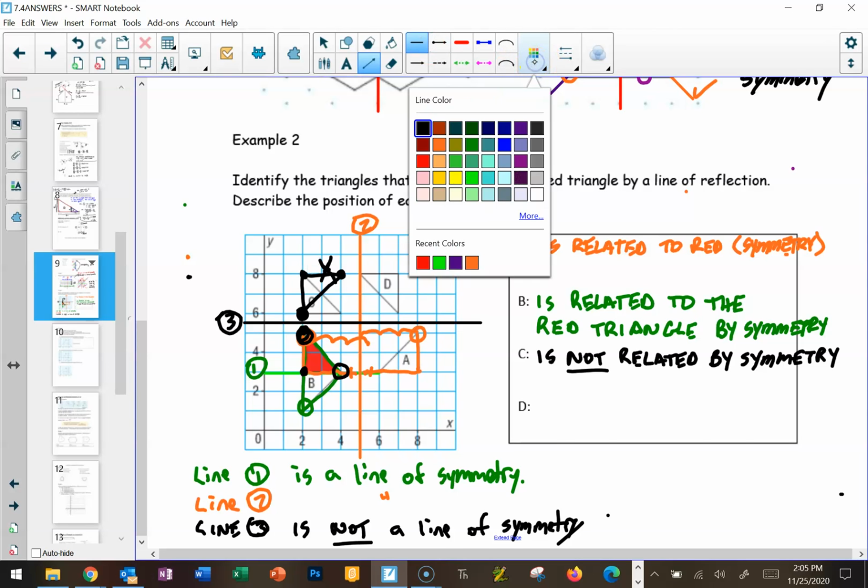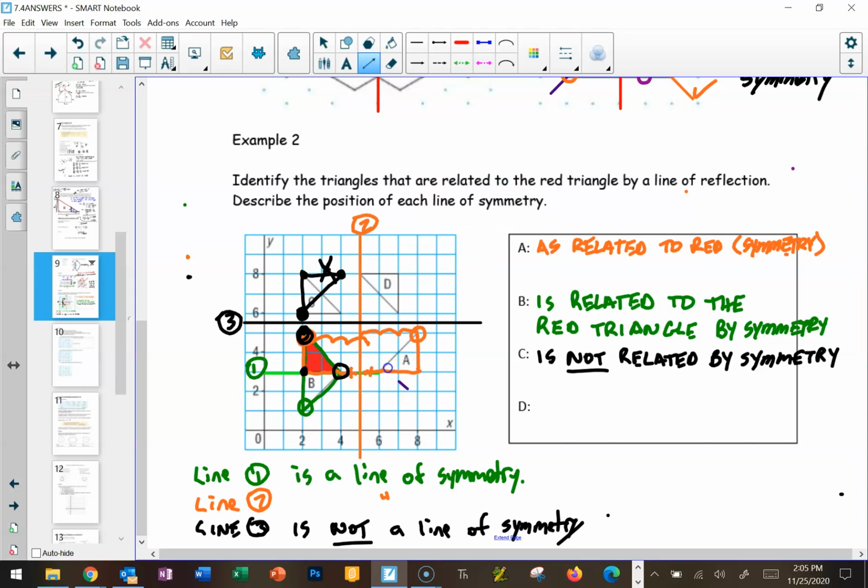So if I take a line, and what line haven't I used here yet? I've used green. I guess I'll use purple. Hopefully it doesn't look like it's black. If I find a point that I believe is exactly halfway between these two, and I draw a line, let's see what we end up with. And I believe this is going to be kind of tough because I got stuff all over the place here. From that point to that point, the midpoint's going to be right about... okay, this is going to be just kind of a hope that I got it right.